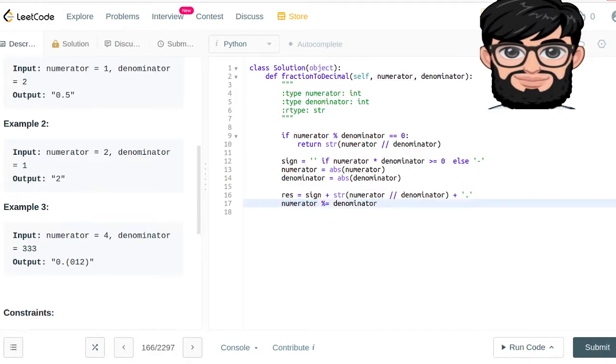The reason for that is we already calculated the integer part, so we can actually do that. The numerator is now just the modulus with the denominator, and that is the new numerator. Our index is gonna be 0.